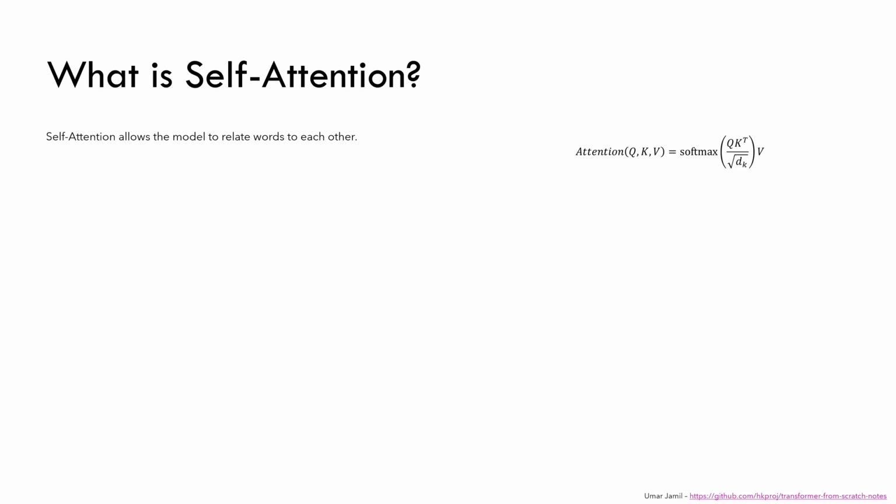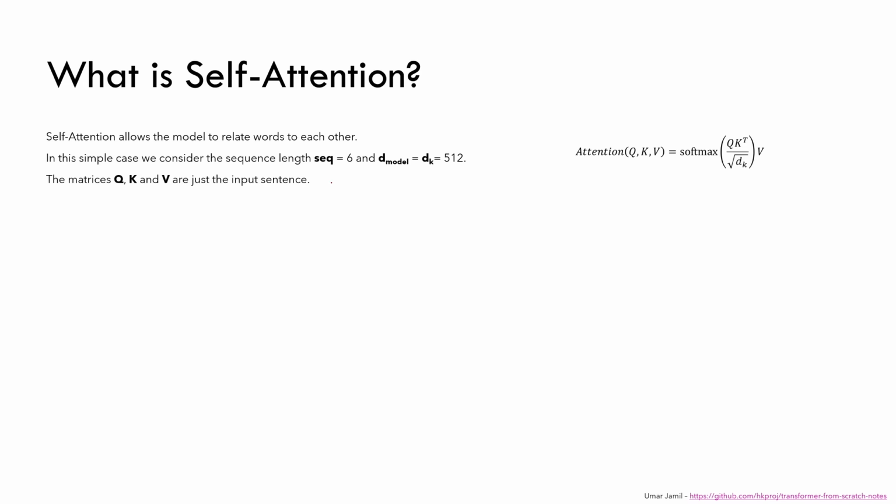So how does the self-attention work? The self-attention allows the model to relate words to each other. Okay, so we had the input embeddings that capture the meaning of the word. Then we had the positional encoding that gives the information about the position of the word inside of the sentence. Now we want this self-attention to relate words to each other. Now imagine we have an input sequence of 6 words with a d_model of size 512, which can be represented as a matrix that we will call Q, K, and V. So our Q, K, and V is the same matrix representing the input.